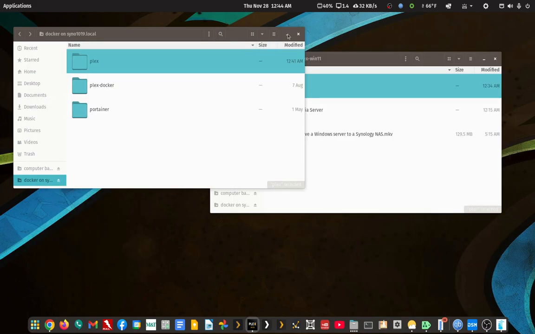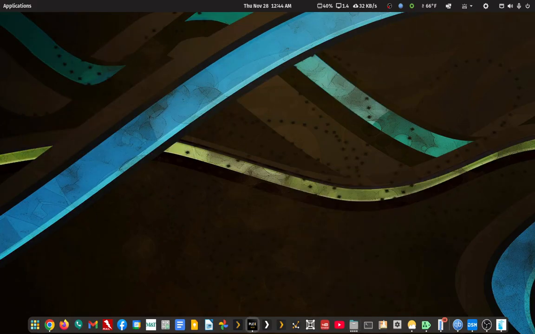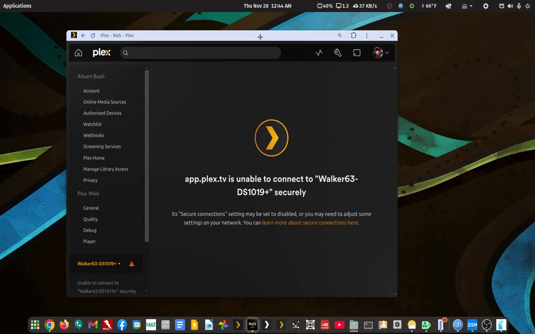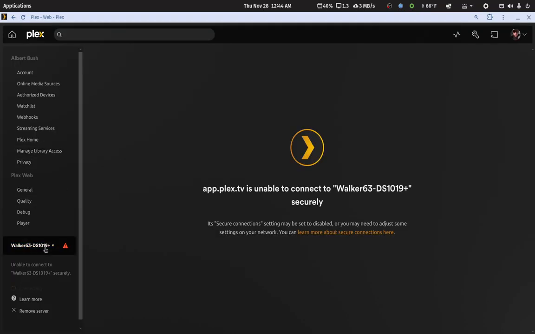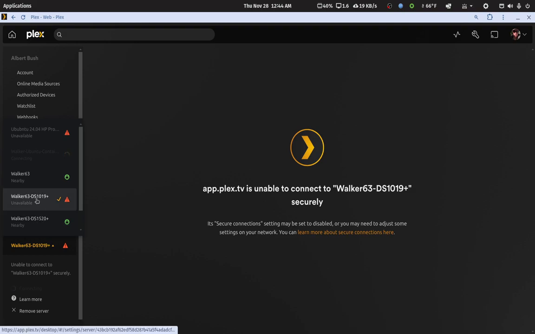So let's minimize all of this jazz and bring in the web app. Let's see what's showing up here. Now, I'm not seeing anything. Let's refresh this. So it shows this is unavailable.